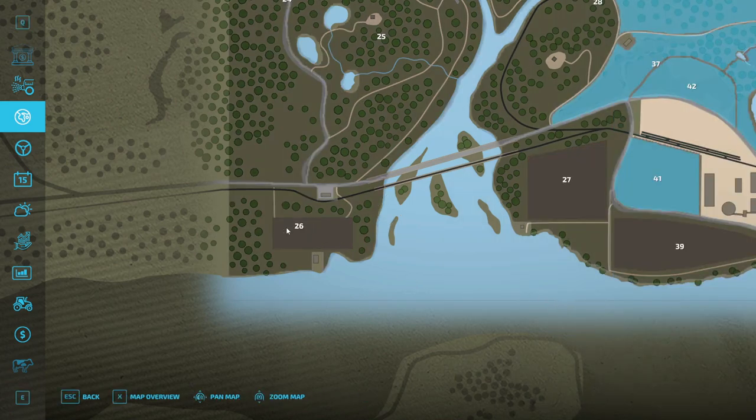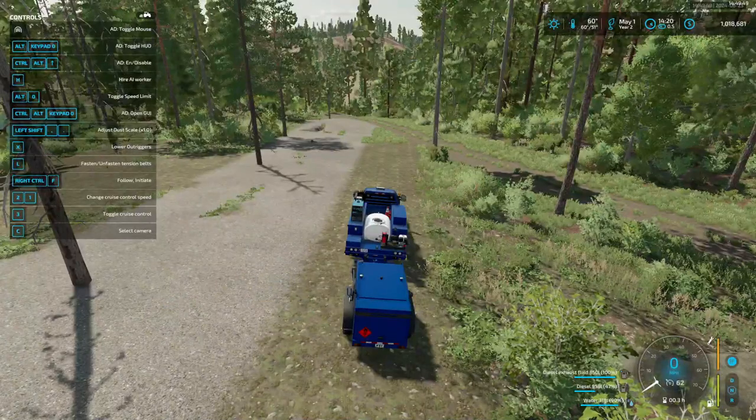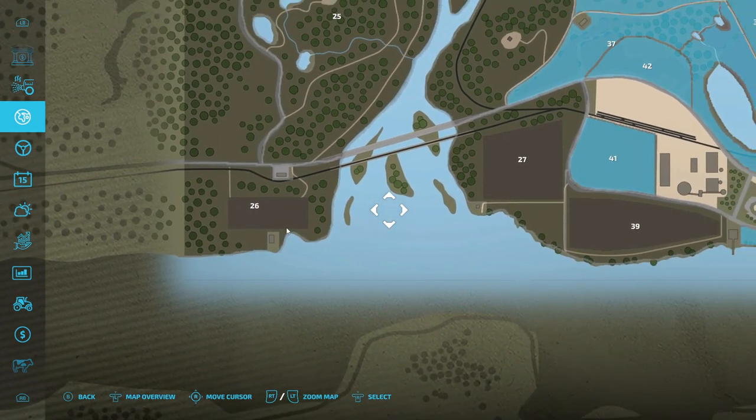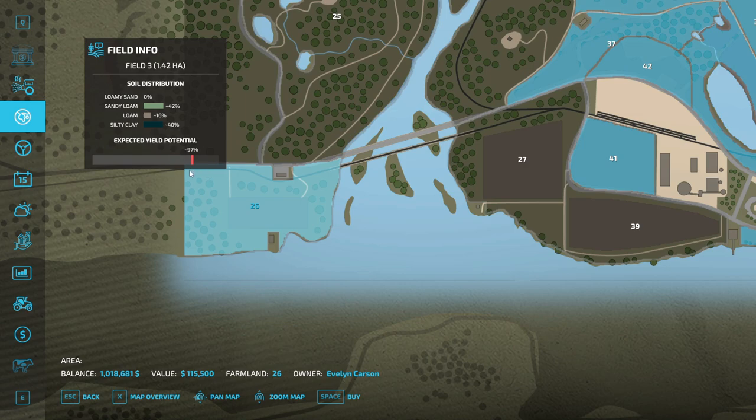Field 26 right here. Was that the same number? Oh, crap. Field 3 is the location, but if you go in here, it's number 26. That's confusing, folks. But this right here, this is what we get. Sandy loam, 42%. 60% loam. Silty clay is 40%. Expected yield potential is 97%.